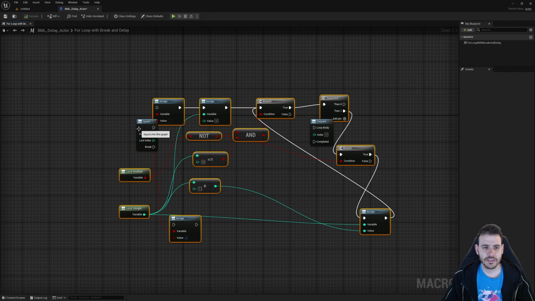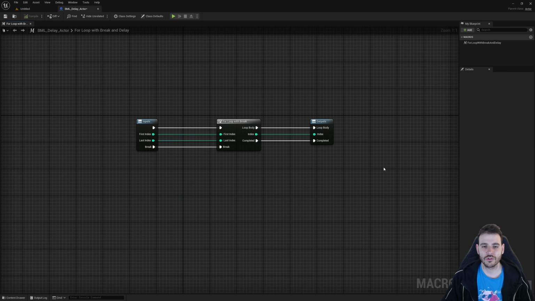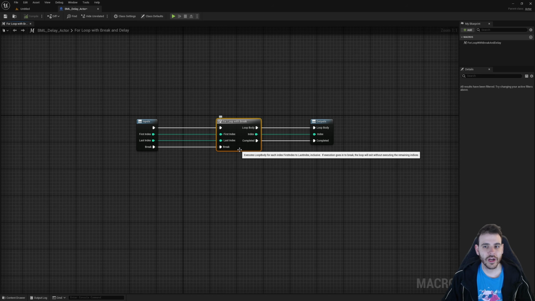But actually it expanded the node, but it didn't reconnect everything to the input and output. That's not great. I could reconnect them myself, but I'm too lazy to do that. So instead, I'm just going to Ctrl-Z, Ctrl-Z, Ctrl-Z until I'm back in that position. Now I undid the expand, and instead of expanding this node right here, I'm going to do a little trick that's going to simplify our life a little bit.